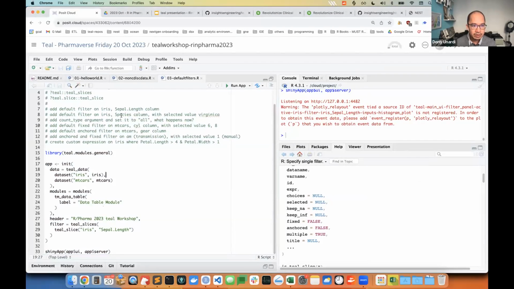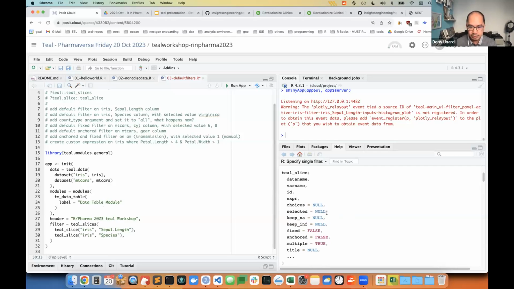I'm going to go through all of this then. We're going to add default filters on the iris Species column. This time we want a selected value, virginica. So if I just copy that, I love copy pasting, let's do Species here. This time we want to add default values, so selected is what you need.